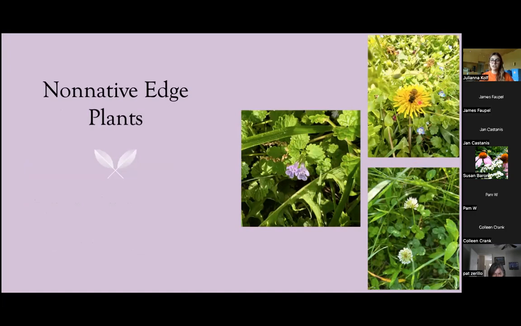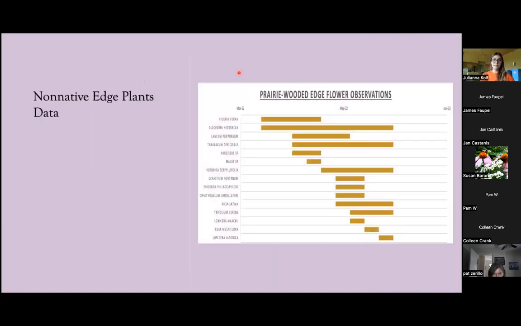And then there's the Eurasian honeybee on the dandelion. And when they were flowering, like in most of the other habitats, the ground ivy was blooming almost the entire time.